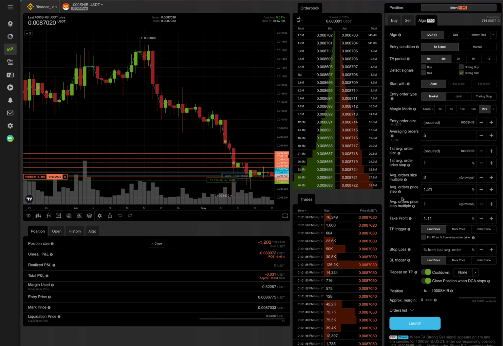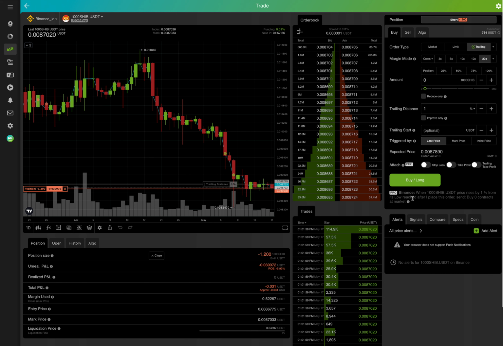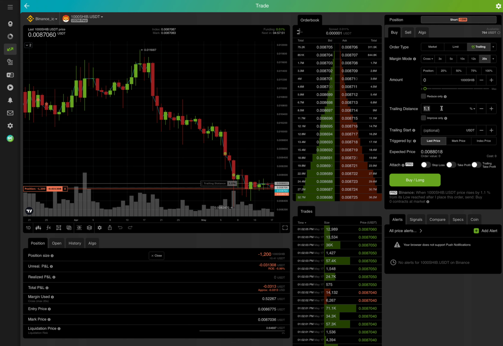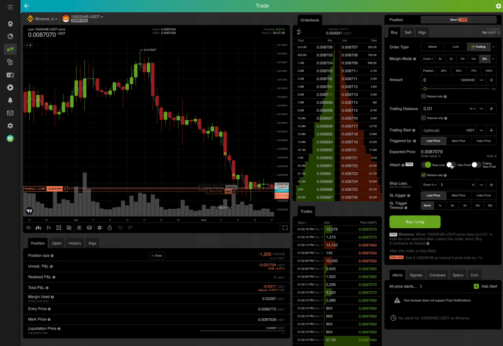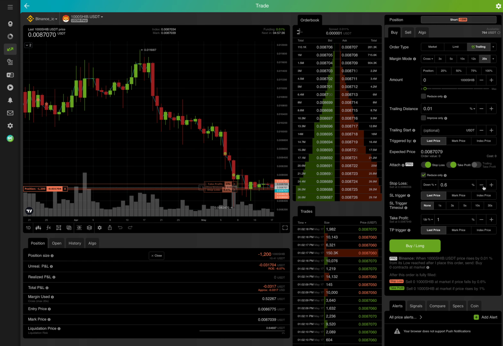Same with the profit, and it would work both on normal manual trading, right? So it would work with trailing distance, something. Previously that was the lowest amount, but now we can go as low as this, right? Or actually as low as this. Same with stop losses and take profits. So now we can go as low as 0.01 instead of 0.1. Just notice that the pluses and minuses still move with a decimal, so it will move faster. But if you need more precision, you just input the value manually.